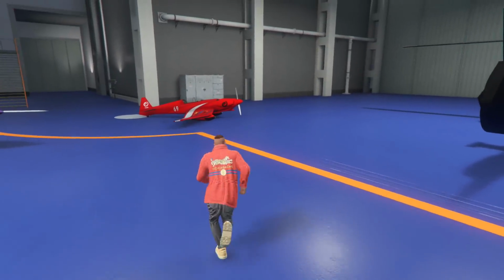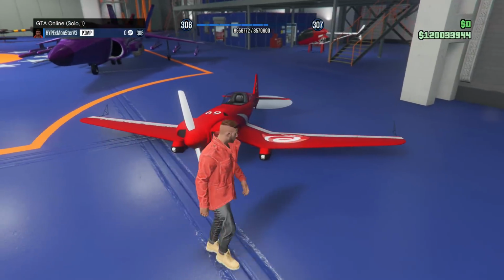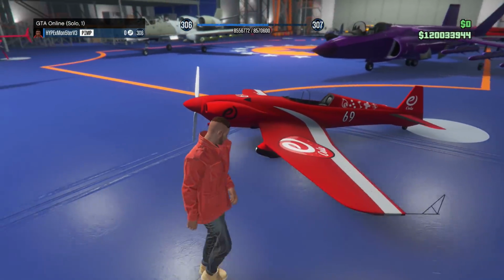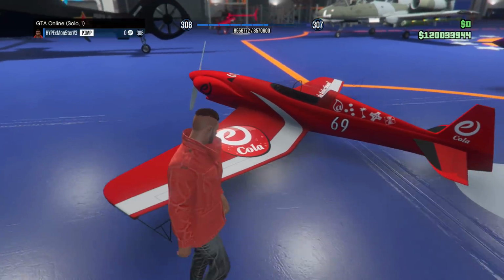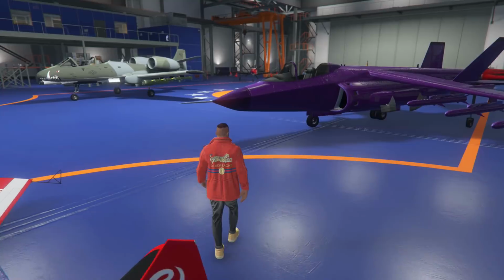Looks pretty sweet. Over here, oh, I'm not going to be able to remember the name of this thing. It's the new stunt plane, but I can't remember the name of it. It's sponsored by E-Cola, of course. My favorite sponsor. It says 69 on the side, just in a nice red.